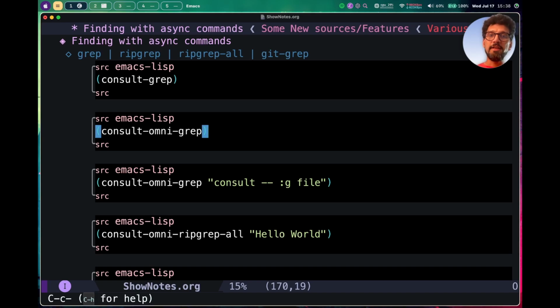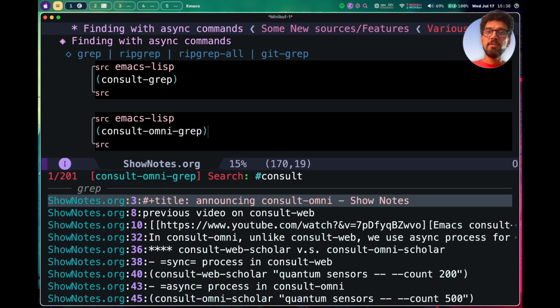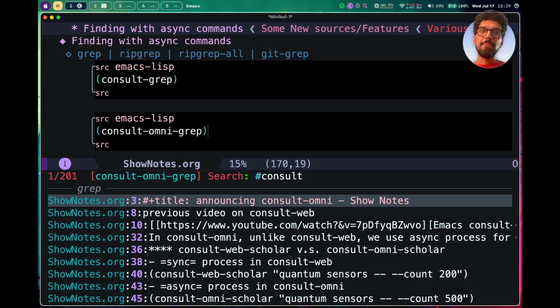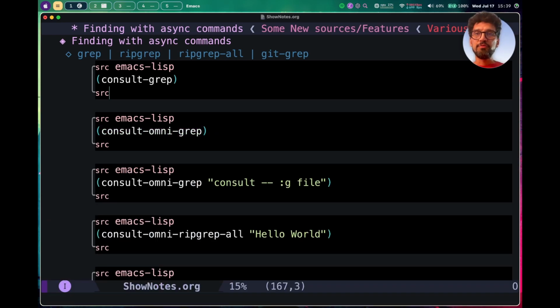And if I run this and I search for the same term, consult, you can see that I'm getting grep results. The candidates look a little bit different because now you also see the file name here, whereas before you had grouping by file.